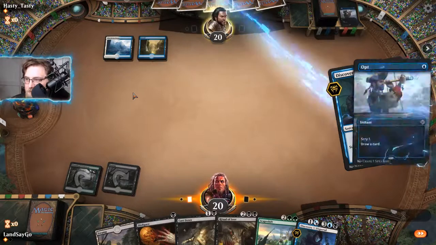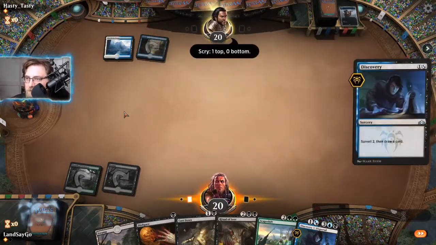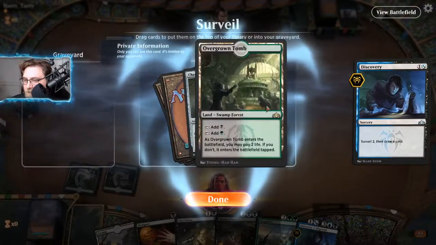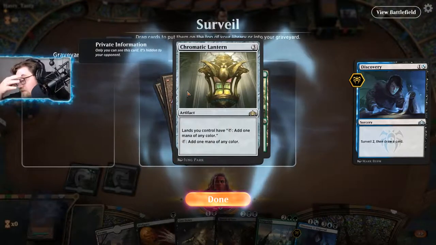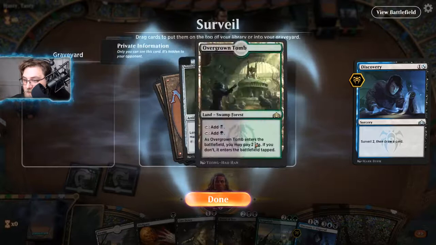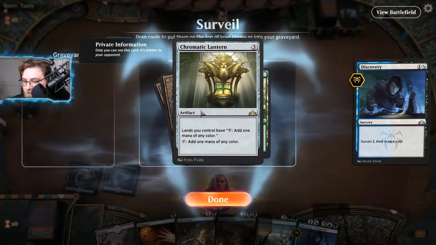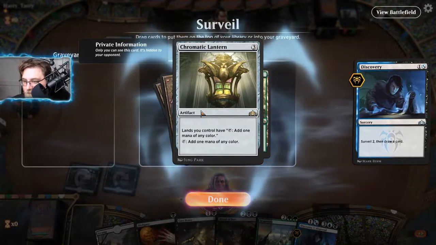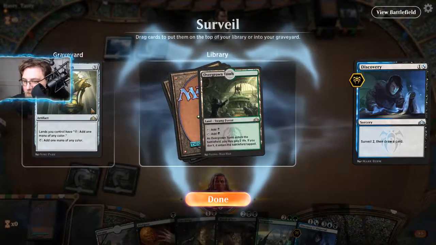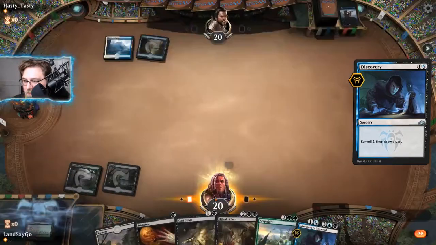You have a Negate. Oh, okay. Maybe looking for a Spell Pierce. Chromatic Lantern. If he gets down a Fairy, I mean, he just bounces it. Kind of feels bad. I think we're okay bending it. We've got all of the mana that we'll need. We will need the green mana, though, so we'll take that.